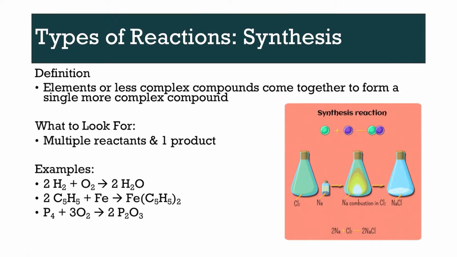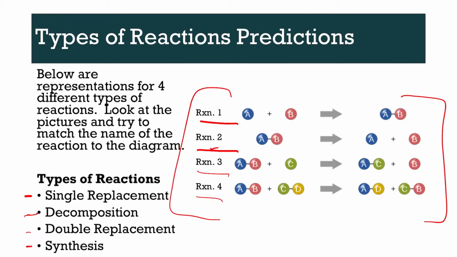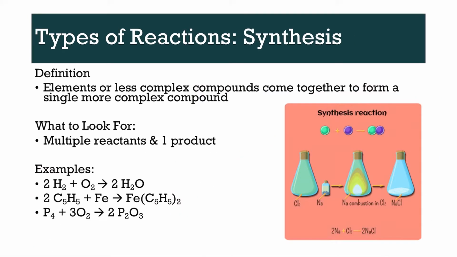So first one we want to talk about is synthesis. So right here, reaction 1, this was your synthesis. Reaction 2 was your decomposition. Reaction 3 is single replacement. And reaction 4 is double replacement. So if you got that, well, then you got the lesson. If not, well, let's go into this a little bit more detail.